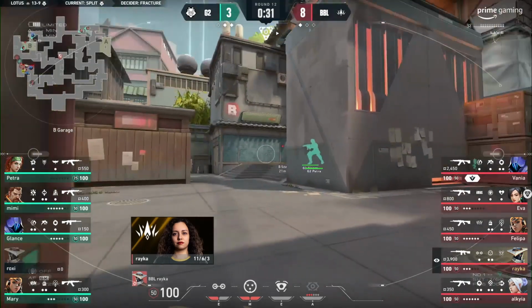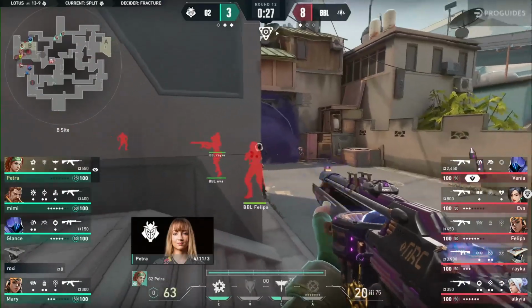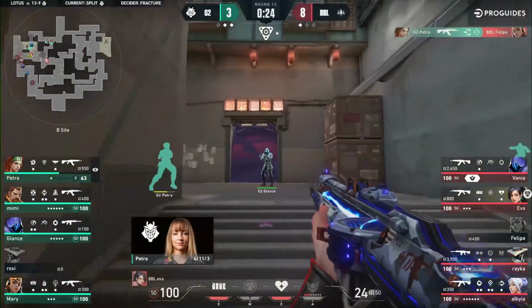Ava just playing the time, but Mary, no. Still spy cam to work with there for Rayka, though. 30 seconds left. Checking in towards close sight. Doesn't see anything. Blast backed it on sight. The execution has to come through.